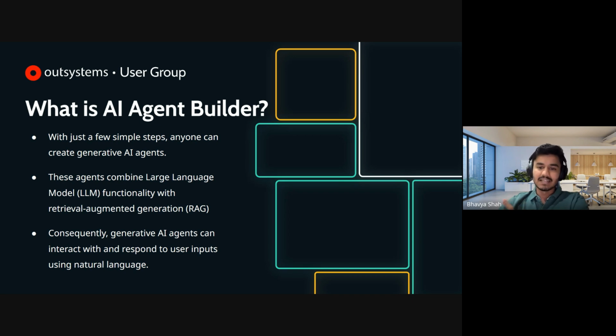I keep repeating natural language because it's the type of speech that humans have, not very computerized. However, on their own, LLMs are using general knowledge, just from the information they've been trained on. What makes this even more powerful is that these agents combine with retrieval augmented generation, like I said before, so RAG, that's what it's known as.